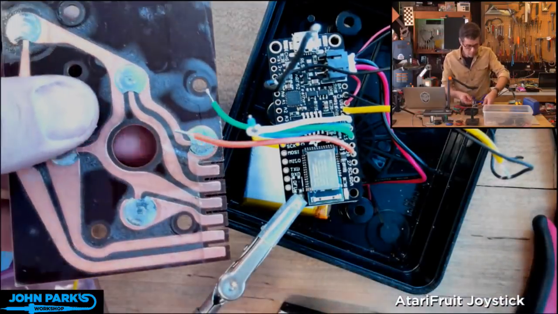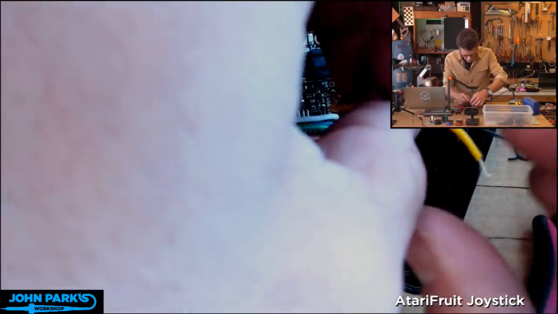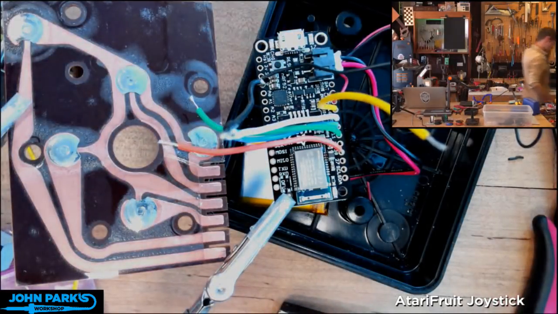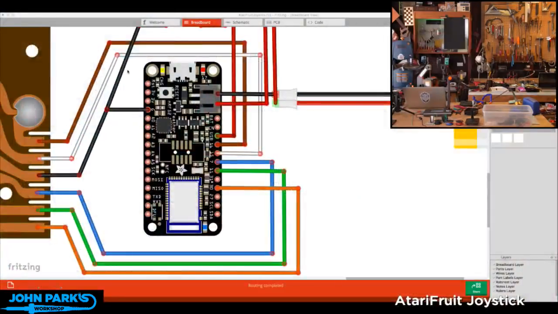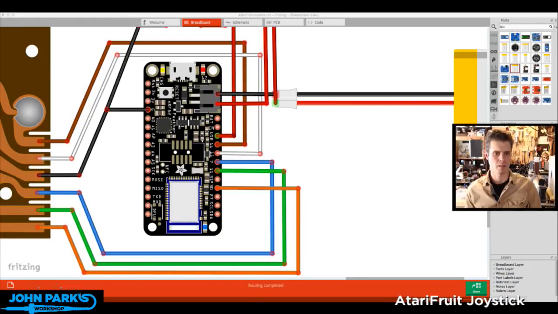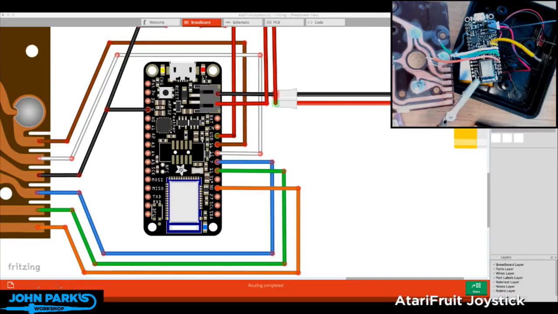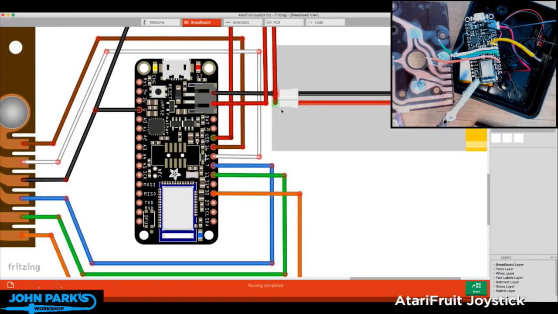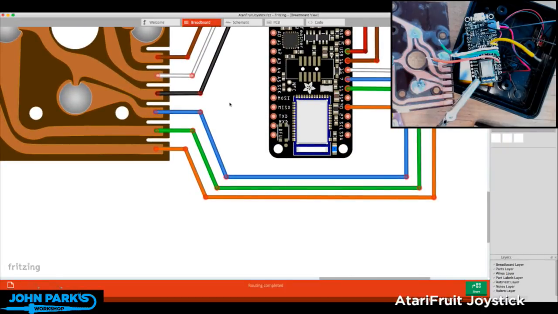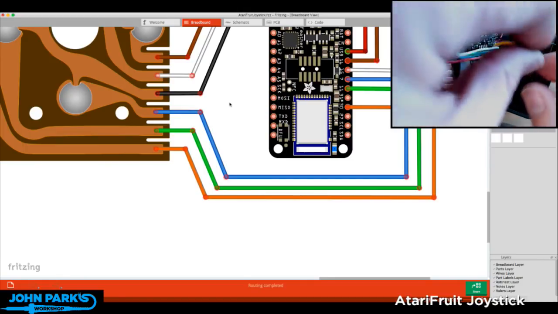Okay, so our order here, I want to pull up my Fritzing diagram again so I don't solder those to the wrong thing and have to change the software. So remember, this is our diagram. And I'll give you about that view and that view so you can see what I'm trying to do versus what I potentially actually do. Some of the replacement boards, I think unofficial ones, actually list the color names etched into the copper. So that's kind of cool.